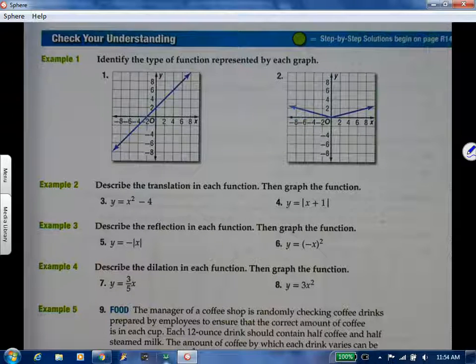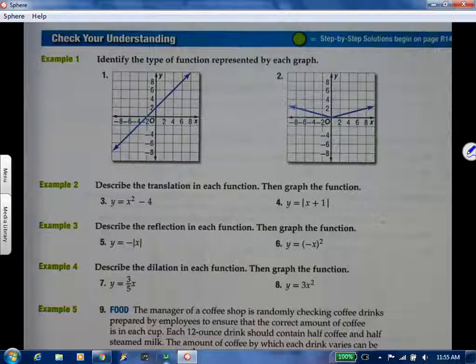A parabola? It kind of looks like it, but do you see how these are straight? A parabola is going to curve up a little bit. So the parabola is going to be like a bowl. Think of a parabola like a bowl. And absolute values of these.